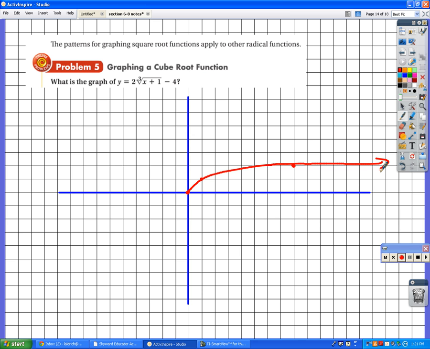What else might you think would be different about the cube root function? Right, we can take cube roots of negative numbers as well. So if x is -1, what's the cube root of -1? -1. Okay? So instead of just going this way, it's like if you went like this, but then you just flip that part over to here. Because then the other one that we would know would be -8, -2, and so this is going to look like.